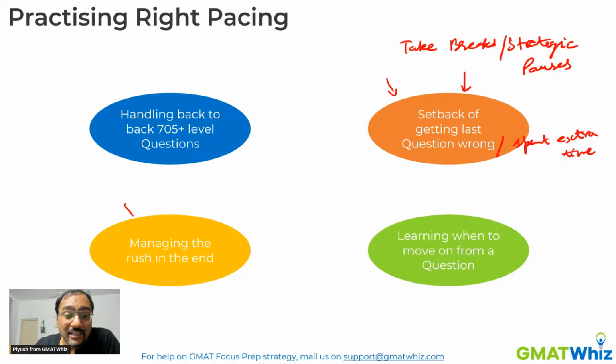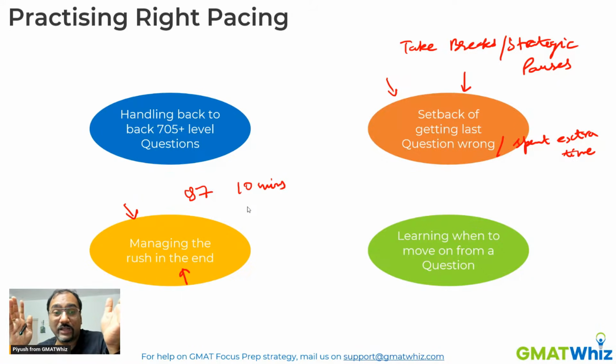Similarly, manage the rush in the end. Let's say you are in a situation where you have 7 questions and 10 minutes remaining in quant. I've seen a lot of people try to get all 7 questions done in those 10 minutes. Now, obviously, you need to attempt every question. That is true. But they try to split the time across all 7 questions and attempt all 7 properly. That's wrong. You should not do that. Unless you are a superhero and able to do that naturally, in which case you will possibly not be in that position. But you should not try to do that.